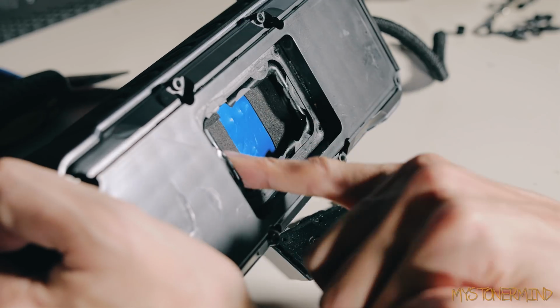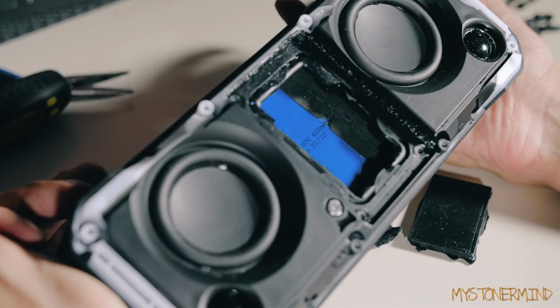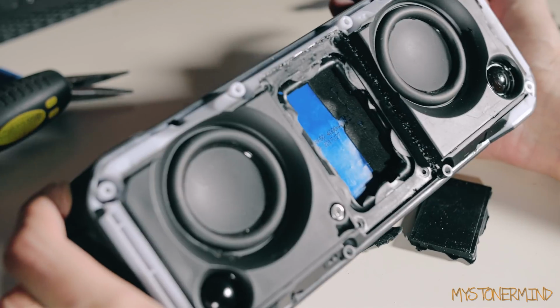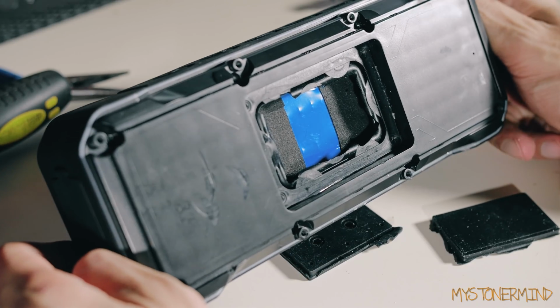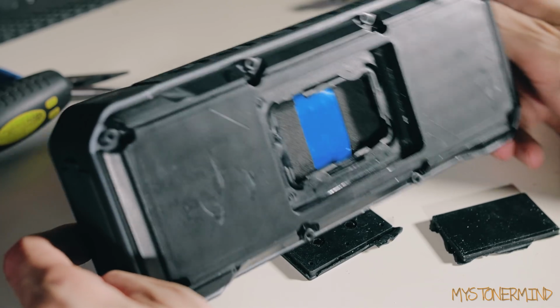By the way, I don't know where this battery pack ends. It might just end about here behind the drivers. But I'm not too sure. I wish I could open it up, but I can't. Kind of a waste of time, like a lot of things in life, but hey, I wanted to do it, so I did it. What about you?